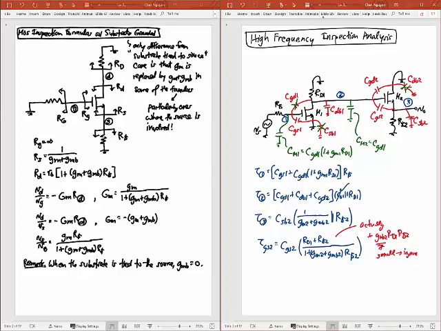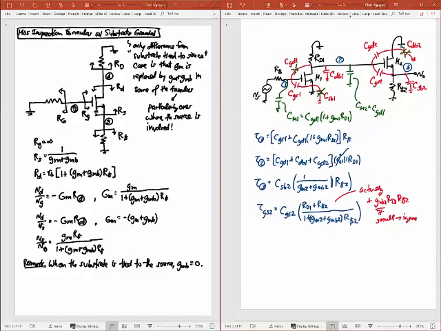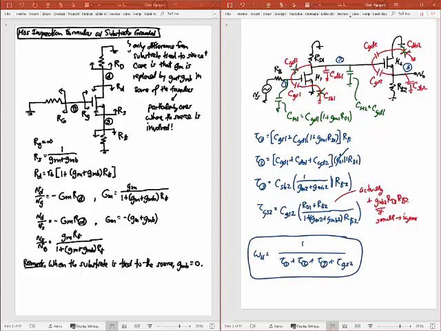And so one question that I want to ask, well, before doing that, let me just write the whole solution to this. So the final solution to the high frequency omega h is just going to be 1 over all of these time constants. So tau 1 plus tau 2 plus tau 3 plus this tau GS2. So that ends up being the total solution to this. But now, before even calculating any of those things, you want to look at this and say, okay, which ones are ones that I really want to calculate? Because if I want to save my time, I can eliminate one of them, or more than one if you so choose. But if you were to eliminate one, which would you eliminate to calculate here?